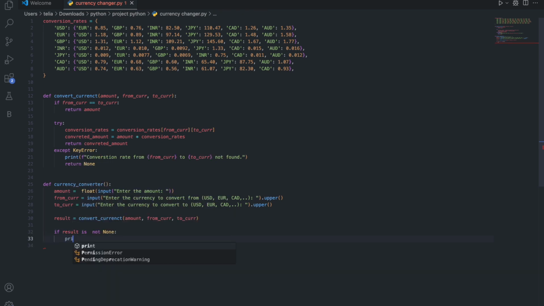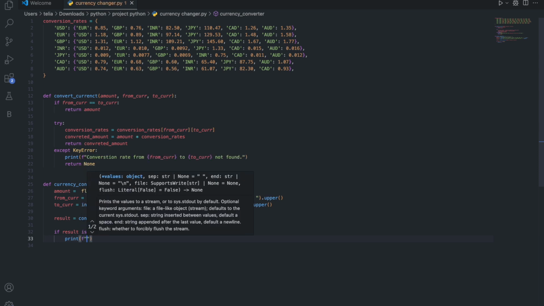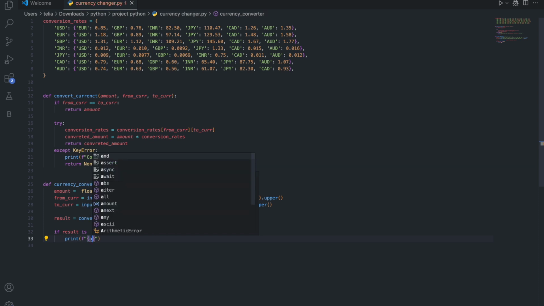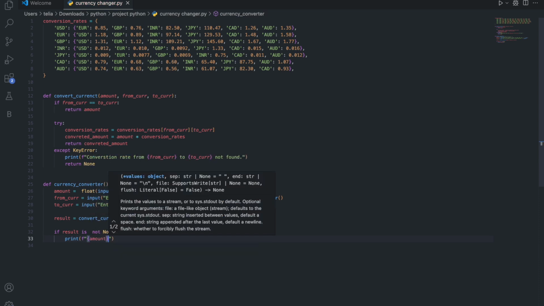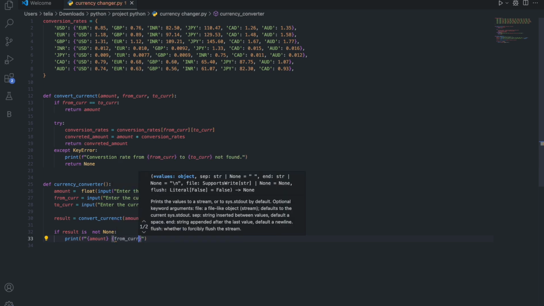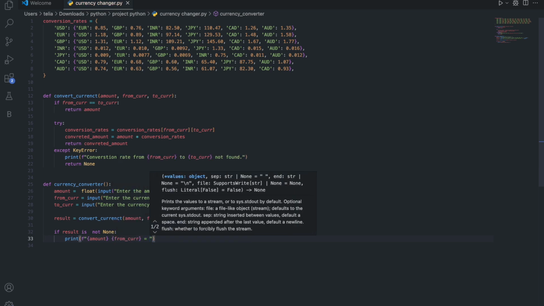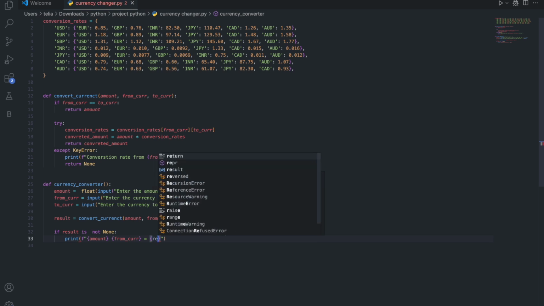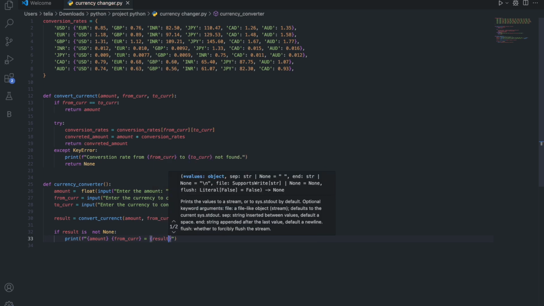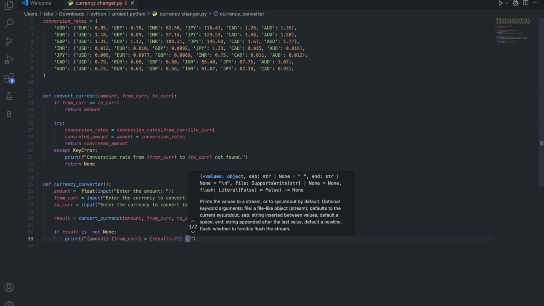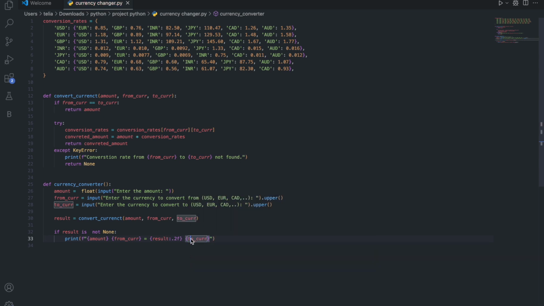We should print with formatted type amount, from currency, equal result, two dot two point float and to currency, and it's finished.